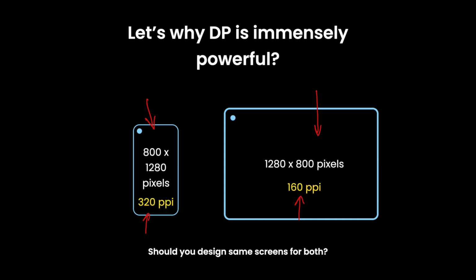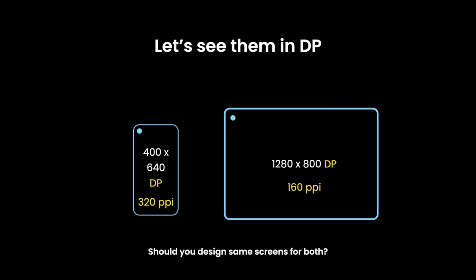Now just by seeing these two metrics you won't be able to understand what to do. If I don't draw that box around it, you will never know which one is what, right? You'll never know which one is a phone, which one is a tablet. So how would you design for it? Now let's change these two to DP terms and let's see from the lens of a DP world how this will look. So if I convert these to DP, since the right tablet is at baseline density, 1 pixel is equal to 1 dp, so the DP resolution comes out to be 1280 by 800 dp. Whereas the left one, the phone, was at 2x scaling, which means 1 dp is equal to 2 pixels, and that gives us 400 by 640 dp resolution for the phone.